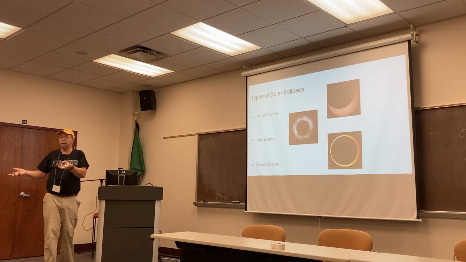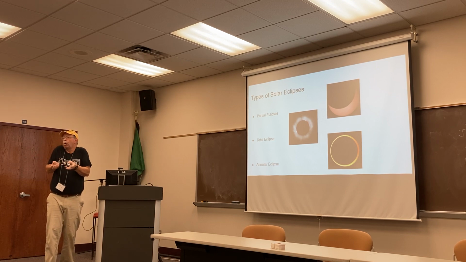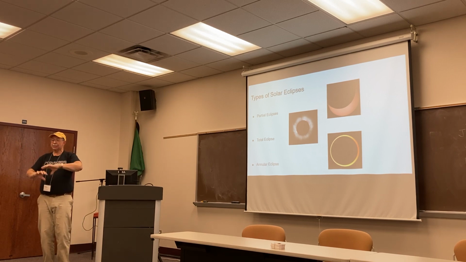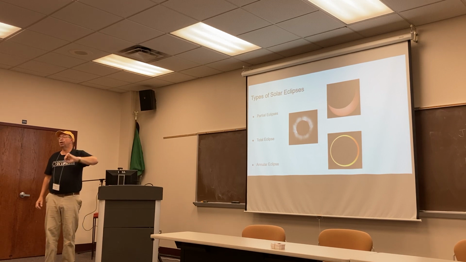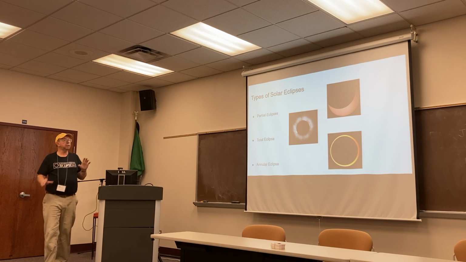upon solar activity. So we can't even predict what it's going to look like basically next year, because we don't know what the sun's activity is going to be like then. But if there's these filaments of gas that are rising high enough off the sun, they'll protrude over the edge of the moon and they'll appear as this pinkish red color. That's the color of hydrogen gas. Those are called prominences.